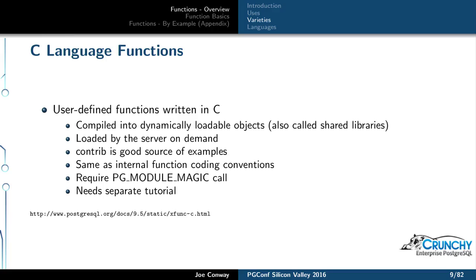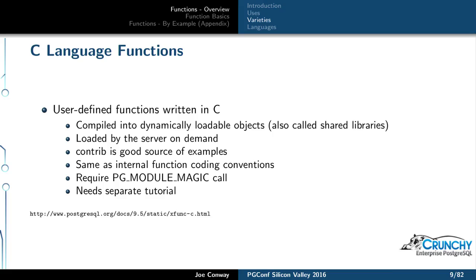Yes? Is there any way to load a C language shared object that was built for a different version of Postgres? No, this PG_MODULE_MAGIC is designed specifically to prevent that. Years ago, there was no PG_MODULE_MAGIC, and periodically people would upgrade their Postgres installation to a newer major version, and they would try and use C functions that had been compiled on the older version with the new one, and sometimes that worked okay, and sometimes it didn't, and they were often very difficult to debug strange behaviors.